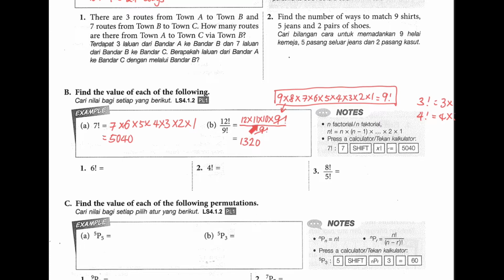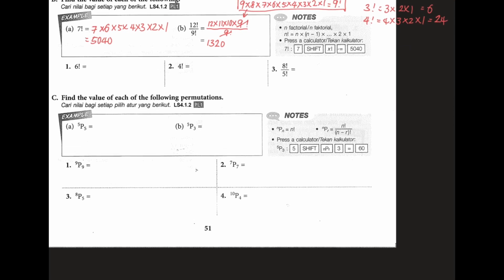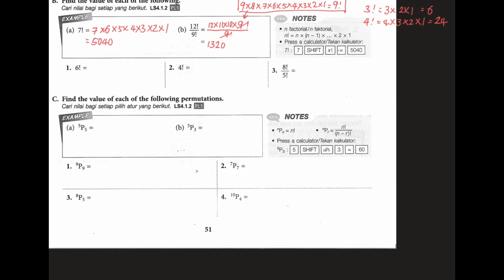So if you don't want to write everything all the way until 1, which is kind of tiring, then you can do like this. Of course, if you are hardworking enough, you can just expand all the way to 1. This one at the bottom also expand all the way to 1, then you can just count and you will get the same answer. Okay, so now why do we want to learn factorial? Let's see the next part. It is related to permutation.